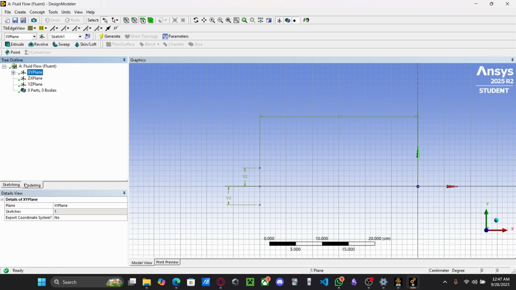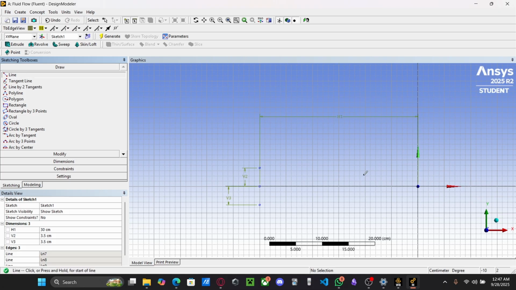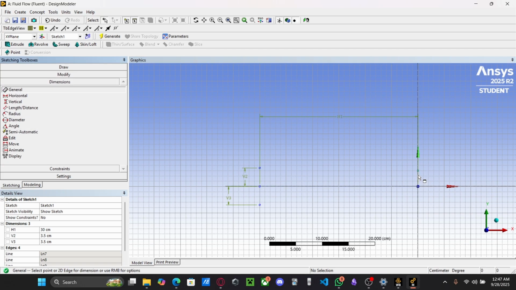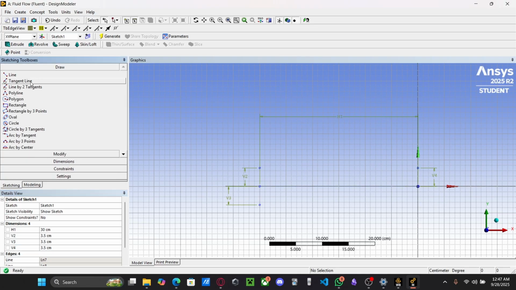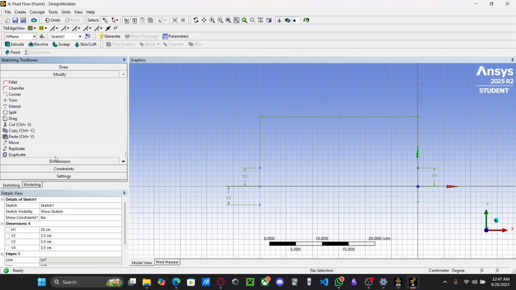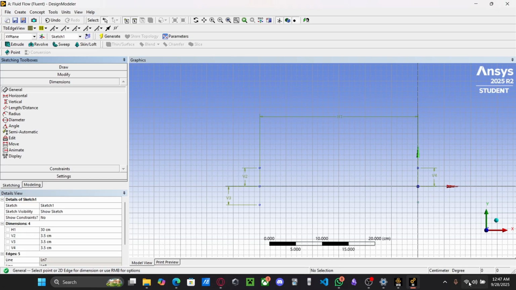Now, as I was saying, let's go back to the line function and start from the center point, and do the same thing again. We go to dimensions and take the dimension of this, and again we do 3.5. Let's draw another line downwards, 3.5. Okay, and let's also take the dimension of this. From here, V5, and that should be 3.5.